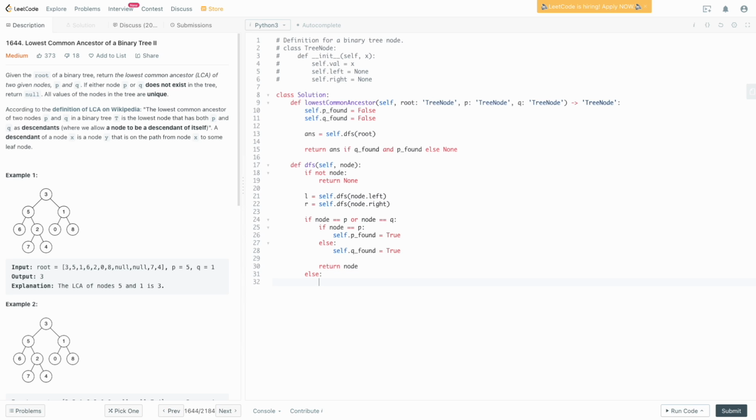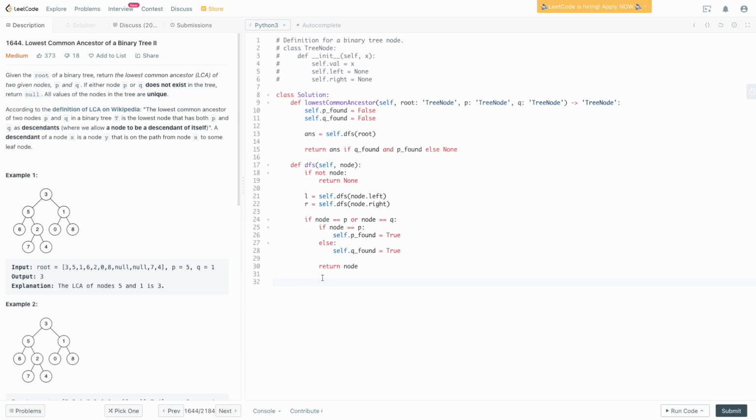Otherwise, if the current node doesn't equal either P or Q, we can just get rid of the else here. If it doesn't equal either P or Q, but we were able to find P and Q in its left and right subtree, which we'll get from this L and R here.